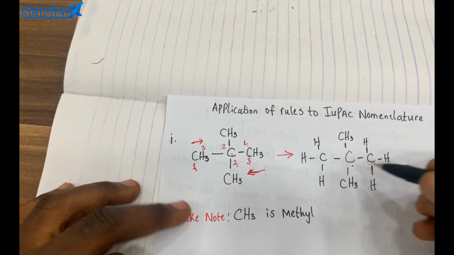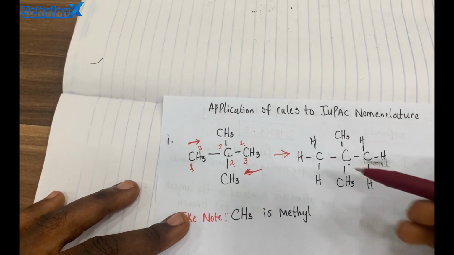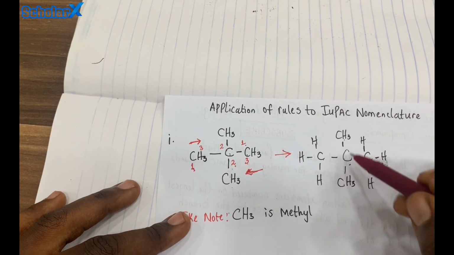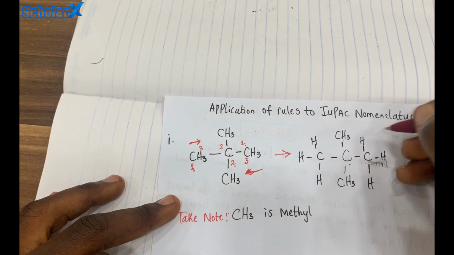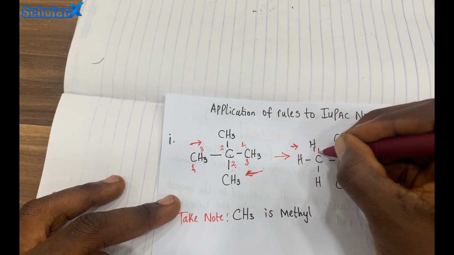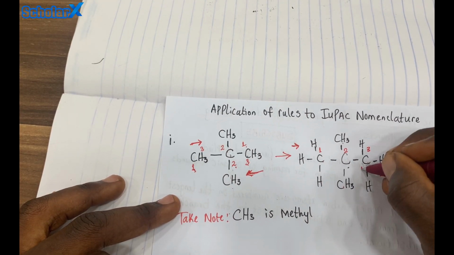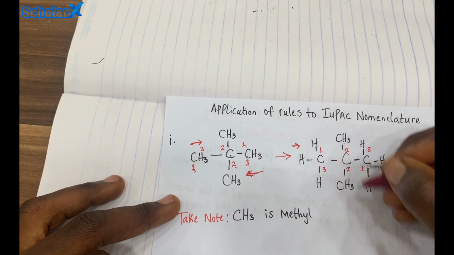If you want to use this to understand it too, these are the parent carbons, and these ones are just substituents, which are called methyl. So it's the same thing I was explaining. If I decide to move right here, this will be my first carbon, this will be my second carbon, and this will be my third carbon. If I decide to move left, it will be my first, my second, my third. So they both fall on the second carbon.